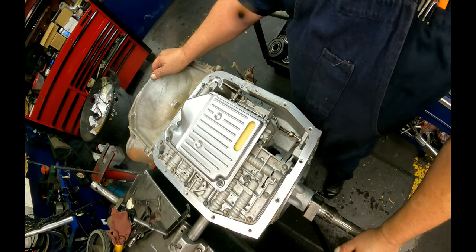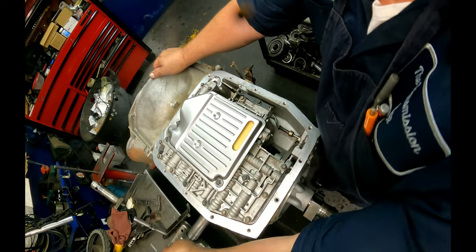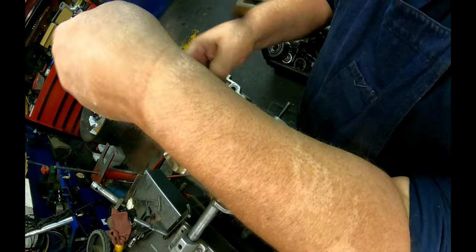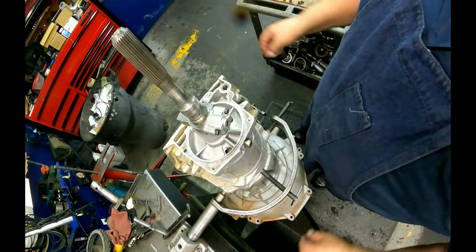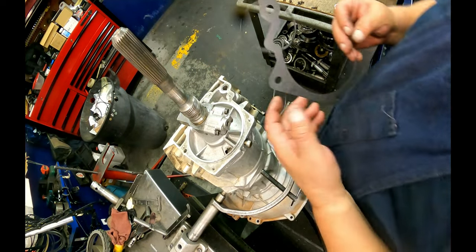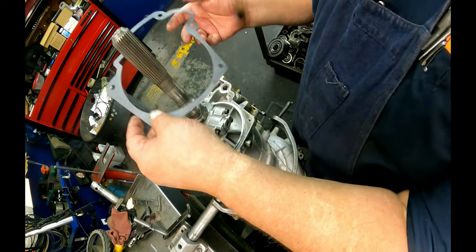I think that's about it. We'll see if we can finish up. And if we can, we can. If we can't, we can't. We'll see how far we can get. Our gasket goes on.